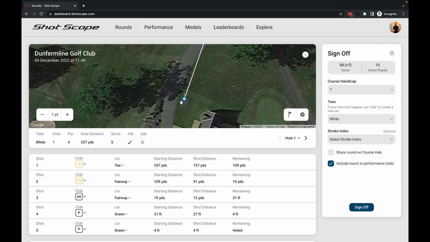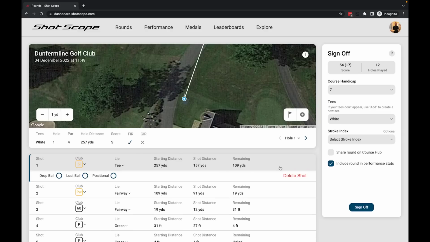Now, your first shot should automatically appear from the tee. That's generally how ShotScope works. So even if you aren't actually playing from your normal tee, so on my course the normal tee is over here, but we're on this temporary one, it knows it's your first shot, it's your tee shot, so it marks it as your tee shot anyway. So you'll see that's the first shot here, and we can click on this and we get some further options, but we don't need to worry about those for now because the shot has been recorded correctly.